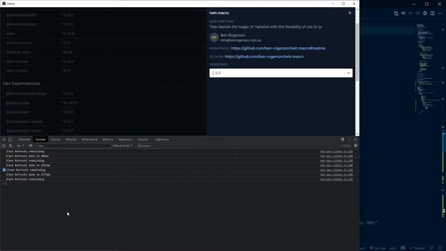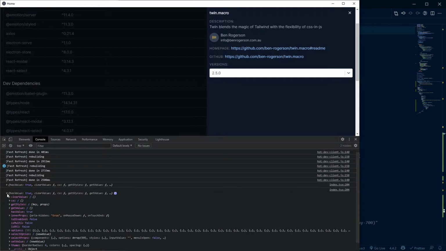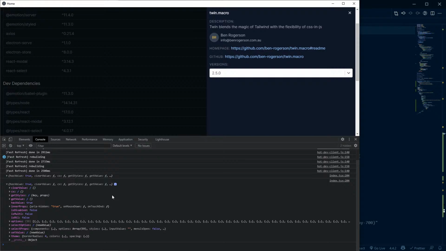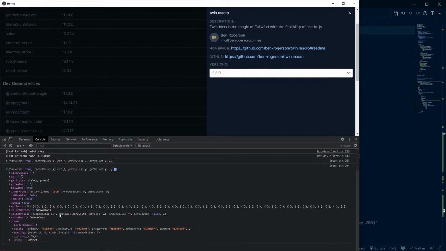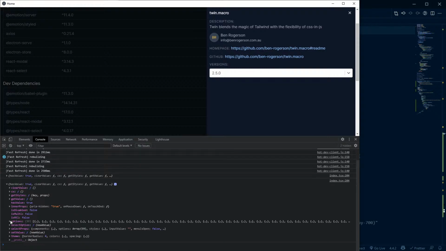Let's see. So this has value is essentially, I think this is this one. So we get the options in there too. Nice. What I'm looking for is a boolean that would let me know if the drop down is open.